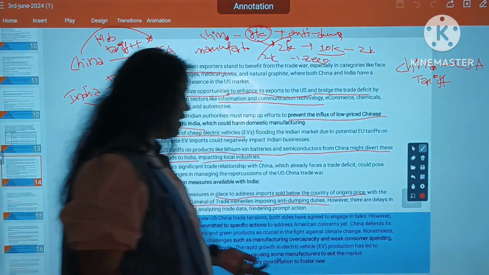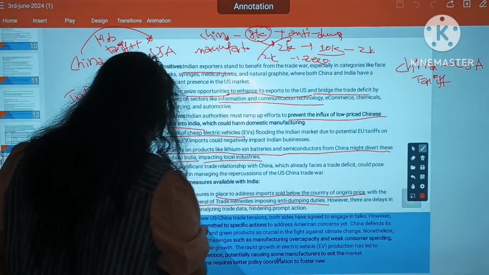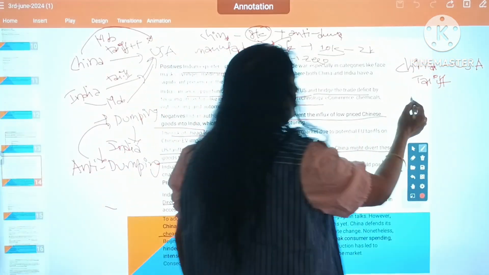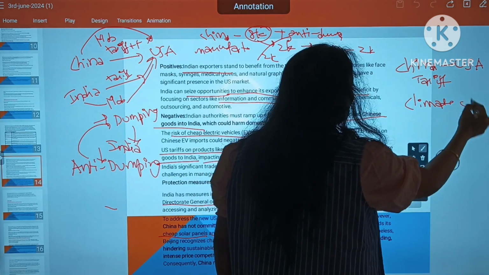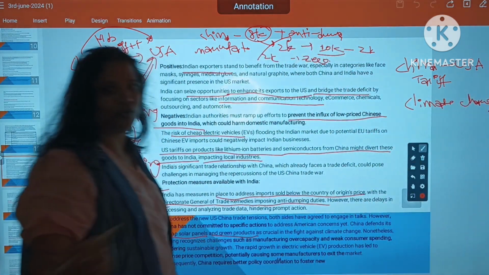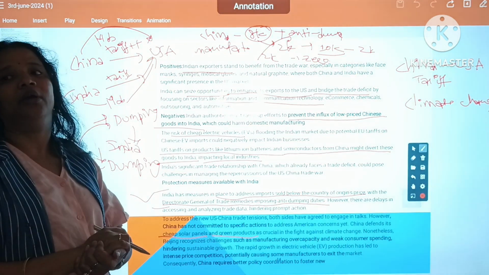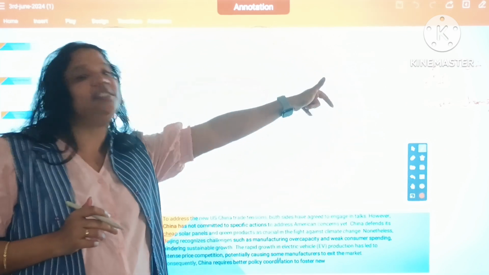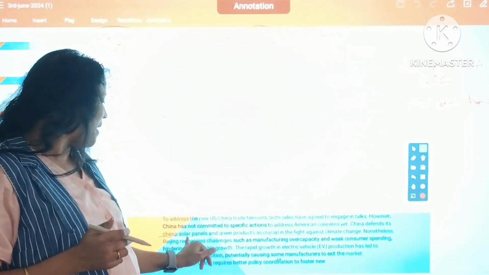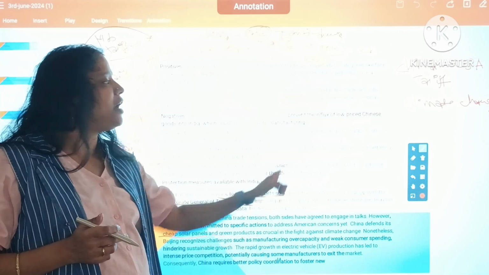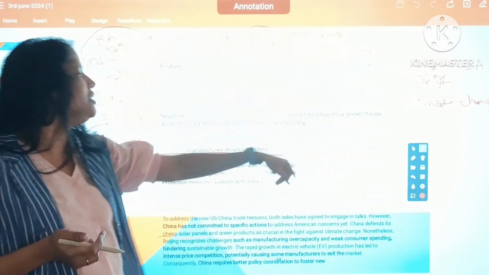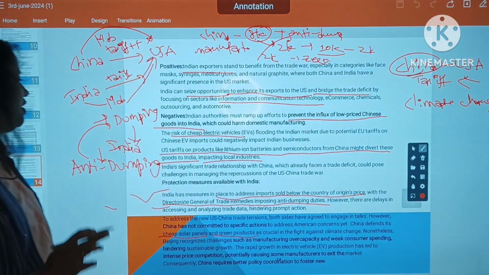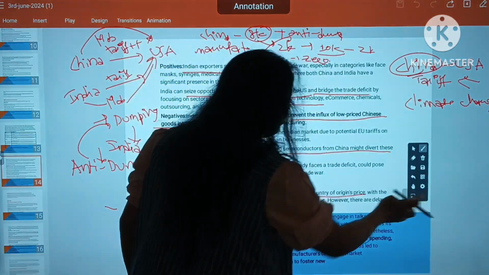But what China is telling is that it has cheap solar panels and green products, and they are crucial for climate change. First of all, if you fight with a friend, what will you do? You will send a sorry message over WhatsApp. You will beg them, or you will negotiate. But what is China doing? China is demanding that their cheap solar panels and green products are important for climate change, so the USA has to cut the tariff, but China won't adjust. That is how China is speaking. That is the problem with China for everyone.